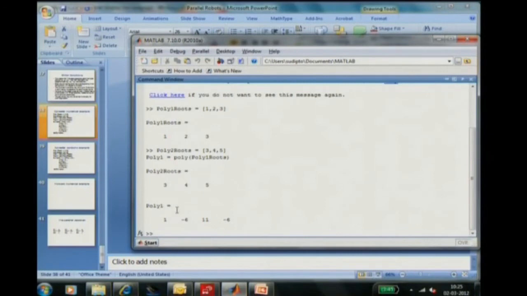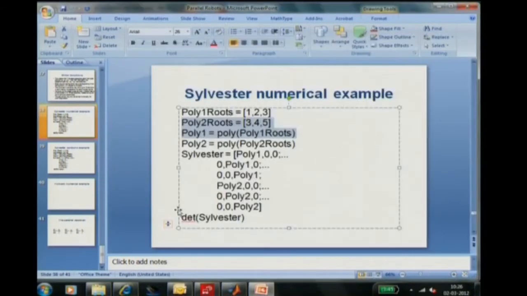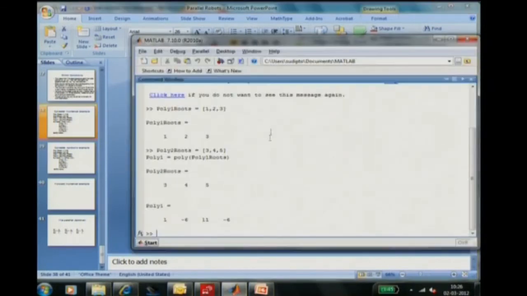And then there is this function called poly, which generates the polynomial coefficients for these roots. When I feed in poly1 roots, it takes the roots as 1, 2, 3, and it gives me 1, minus 6, 11 and minus 6.